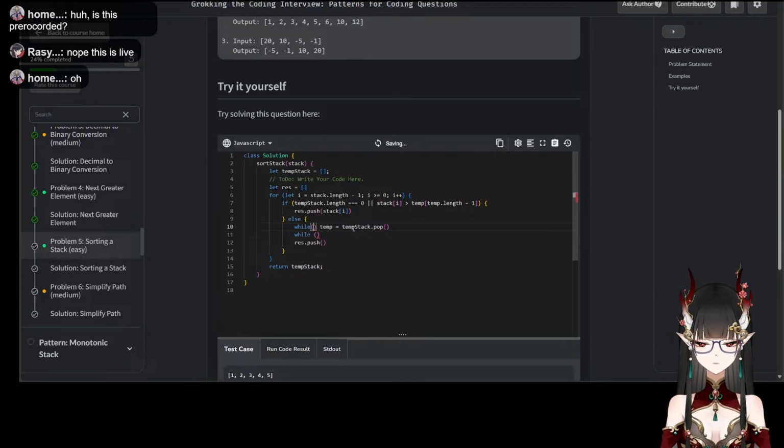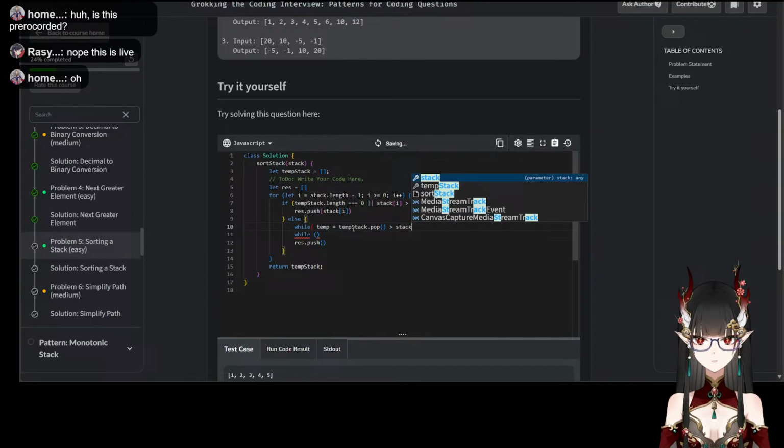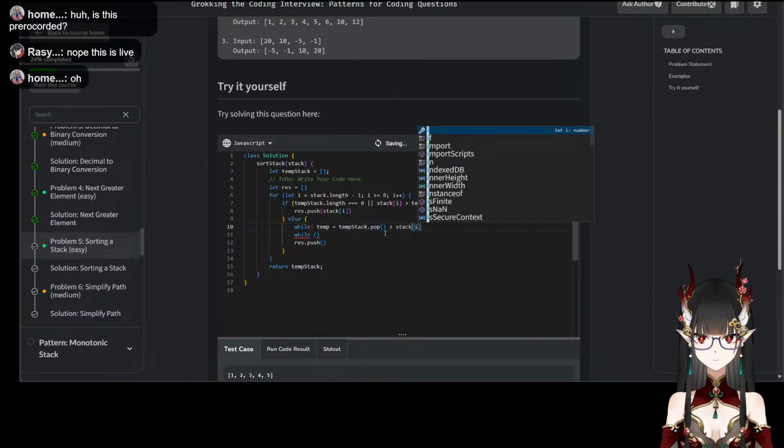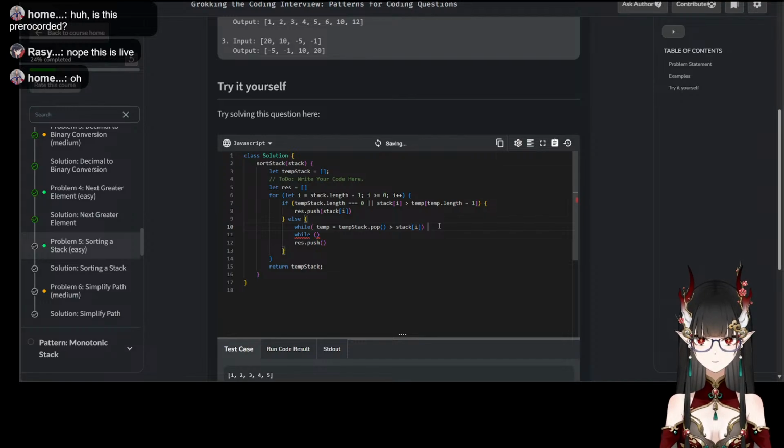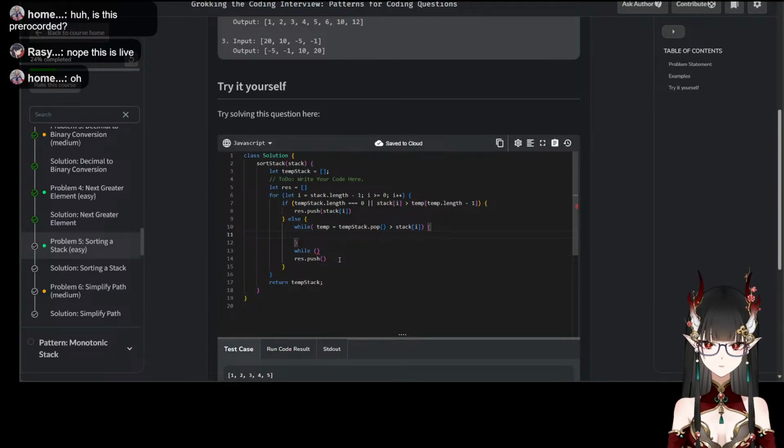While temp equal to temp.pop is greater than stack i, do we even need to do this?